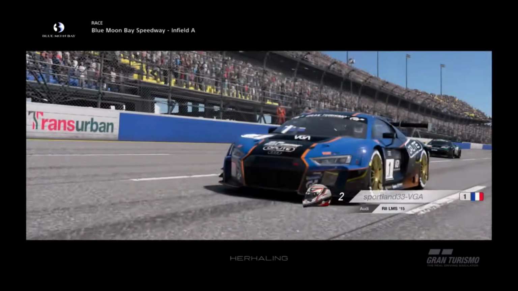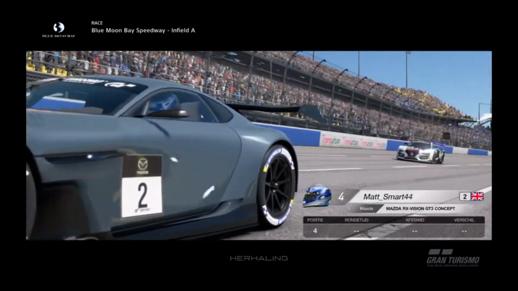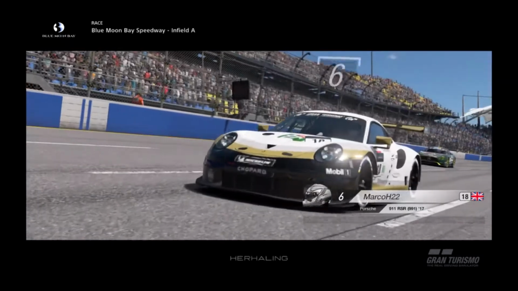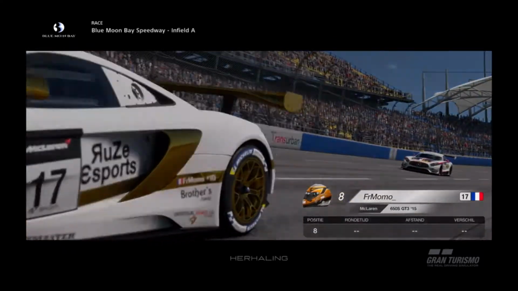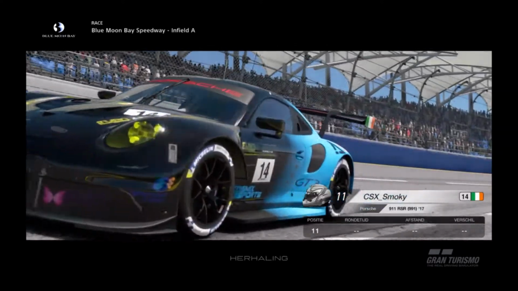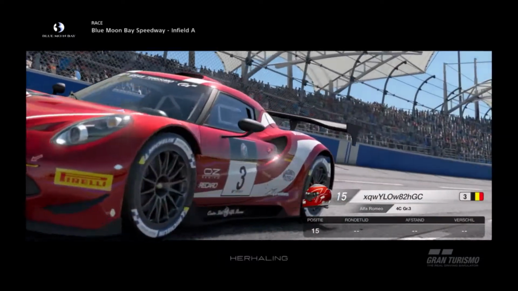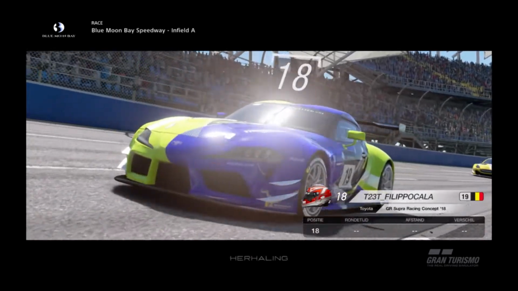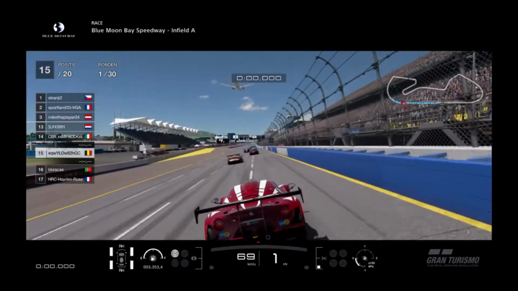As we go to the grid right now, we have Mike the Player in P3, Phoenix in P5, so a lot of MR cars in the front positions, as we have Sable in P7, Tiger Haze starting in P10, Smokey in P11, Earthquake starting in P12, and we are much further down the grid in P15, Breakers starting in P16, Filippo Calla, our countryman, in P18. So definitely a lot of familiar names in this one.